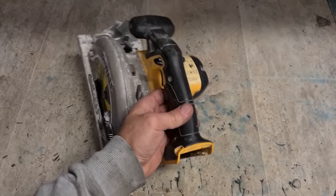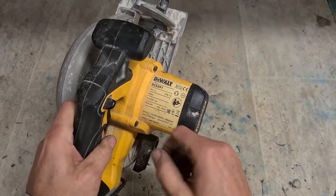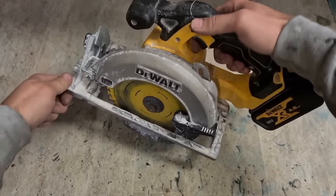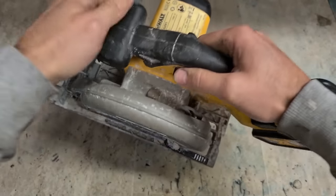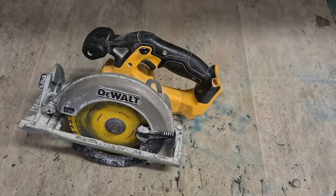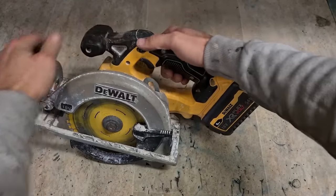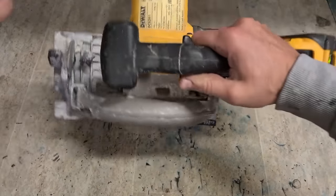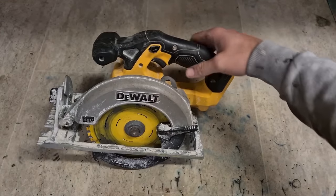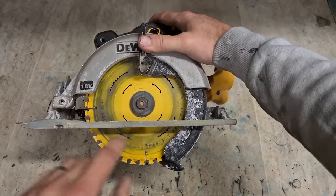Right, Dewalt saw. An older type 18 volt saw, brushed motor, DCS 391 type 10. Nothing. Could be my battery. Try something bigger. Off the saw, not a kick out of it. There we go.